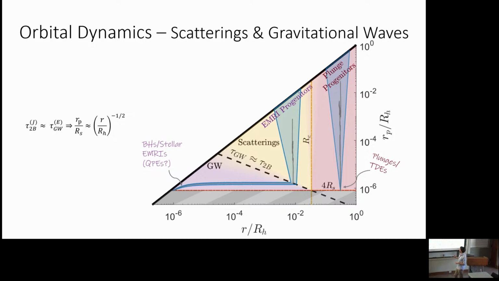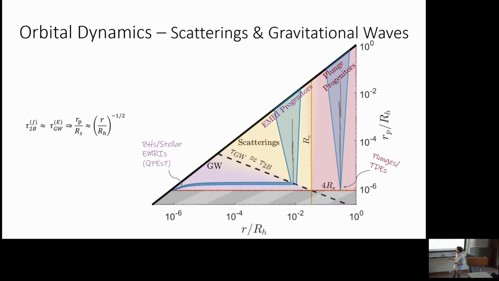When we go to more bound orbits, so the object that starts here, again, it's in the scattering dominated region. It diffuses in angular momentum. But now, before hitting this destructive bound, this red line here, it moves to the gravitational wave dominated region. So here, the orbital evolution is significantly different. Now, it starts to circularize, so more or less constant pericenter, but a decreasing semi-major axis. And then it's slowly falling toward the supermassive black hole, typically with very small eccentricities.